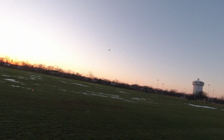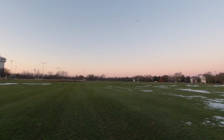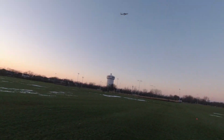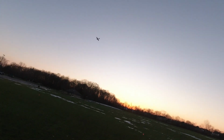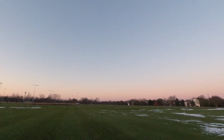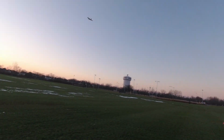This is super weird. This is definitely a con of buying those super cheap servos, because usually if you buy a pack of 10, you know, 7 of them will be perfect. One of those 3 that's not perfect will be functional. And then the last 2 will either be dead or one will be functional and you just won't know it. But oh my gosh, that is super annoying, because I just built this beautiful brand new plane and now I have to do some servo surgery on it. So not really looking forward to that. But for the moment we'll fly it. It's just not quite the experience I wanted to have with this FT Mustang.